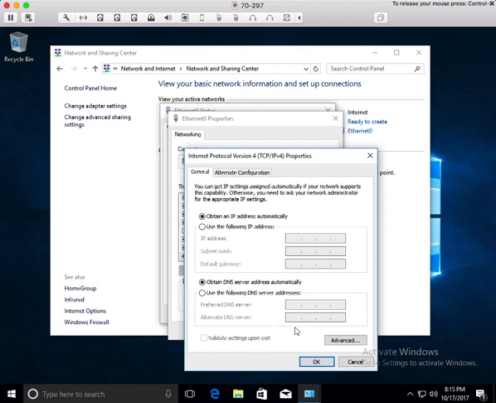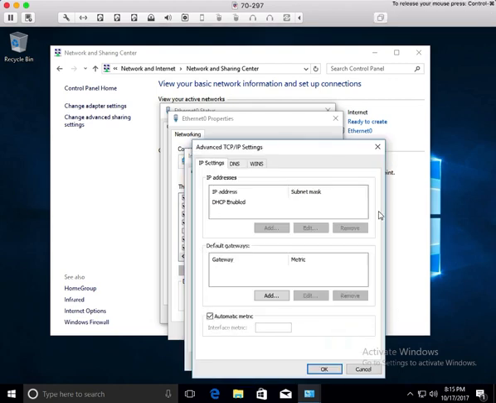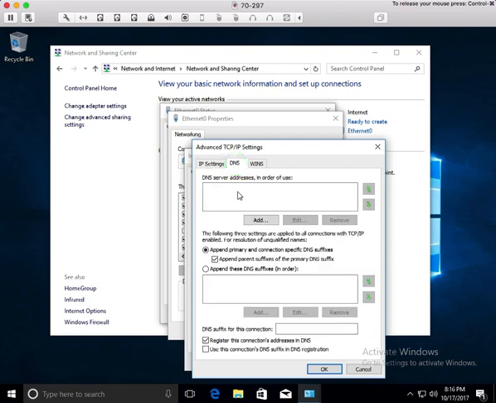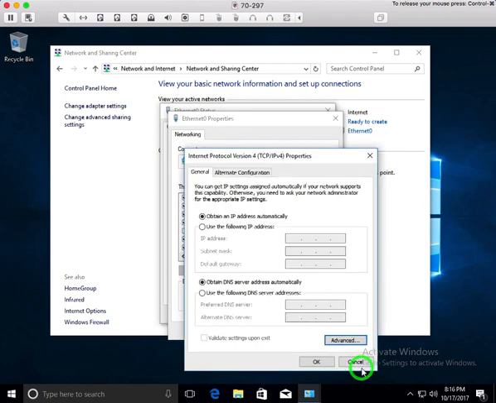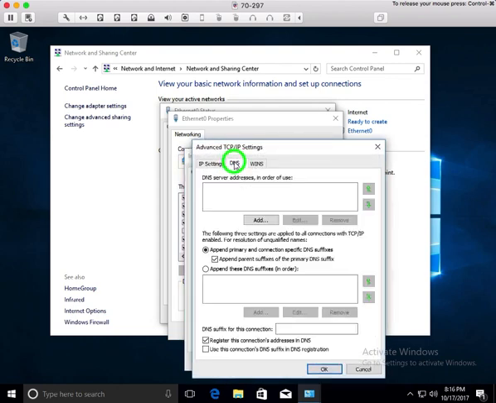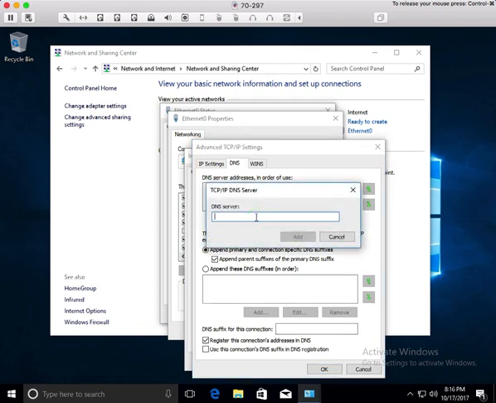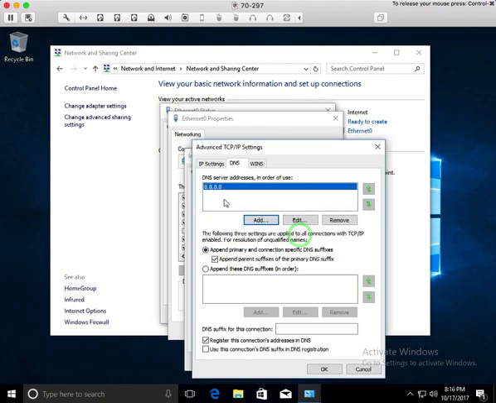Along those same lines, if we click on the advanced settings here, you're going to see a couple of other tabs. So the DNS tab will give us a list of the DNS servers that we have available to us. There aren't any listed here, but that's okay because really what this is for is additional DNS servers, because we have them assigned automatically. If I wanted to add additional ones and I knew DNS addresses, which I actually do, I can add one. So for example, 8.8.8.8, that's one of Google's DNS servers. So if I click add, this is going to be an additional place to look for information.